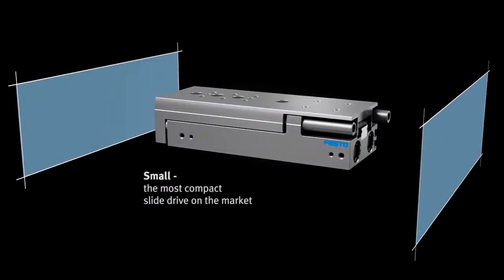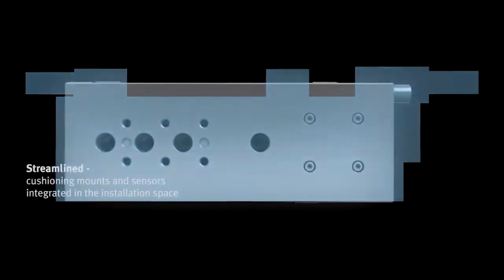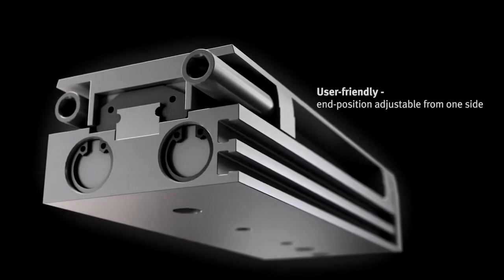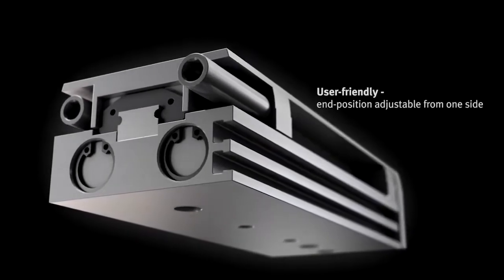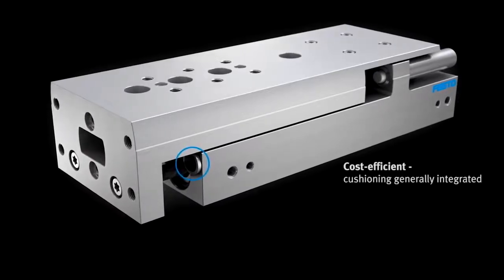In this video, we will be sharing the key features such as size offering, yoke and slide plate design, cushioning elements, dampening brackets, piston rod and yoke design, sensing, symmetrical design, and precision ball bearing guide. All of these features in our new Festo DGST make it the most innovative slide table on the market.